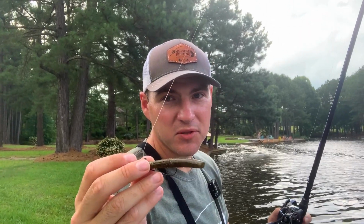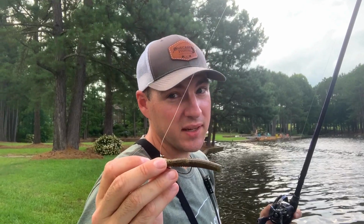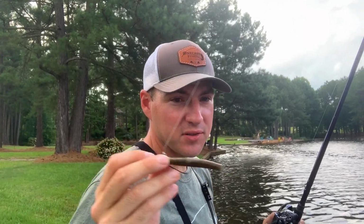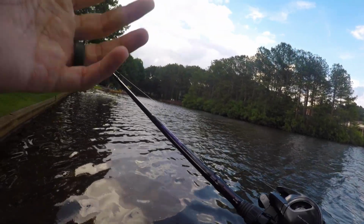And again, this rod is rated for 3/8 ounce. It's supposed to be the minimum. So we're going to see how well this thing casts. We're going to see how well it casts in this wind here too, because this is an awful light setup for this rod, and we'll see how this reel handles. So let's do it. All right, so we're about to cast out this little shaky head and TRD.